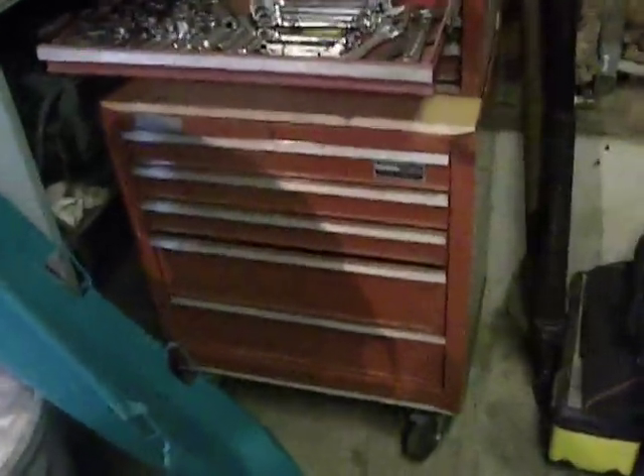Picked up this bottom toolbox for my cousin — it's just a homeowner thing from the eighties, bottom box, cheap thing. Picked it up for seventy dollars — it was actually sixty-five what I was supposed to pay, but I gave him seventy because he didn't have change. And he gave me a quart of Rust-Oleum primer for change, so I made out good on that deal. I don't have to go buy any more Rust-Oleum. Probably cheaper that way — I don't know how much a can of Rust-Oleum primer is, maybe like fifteen.